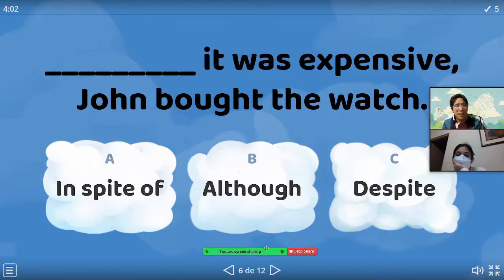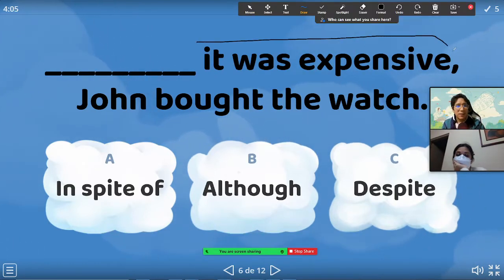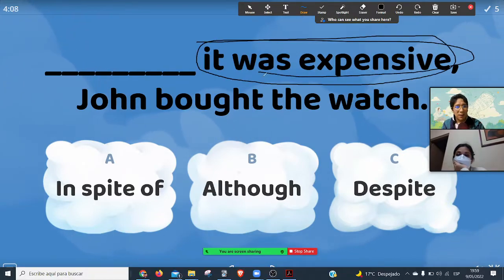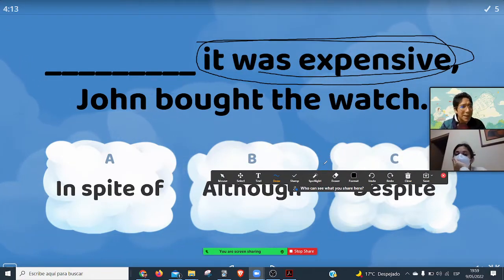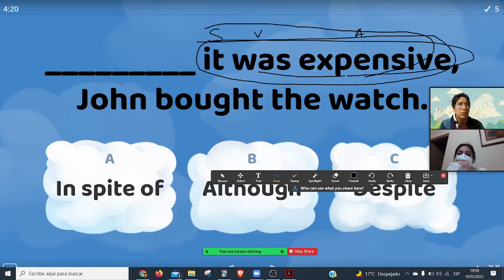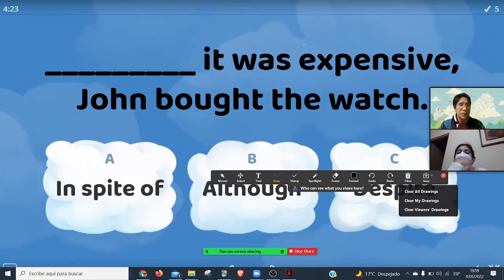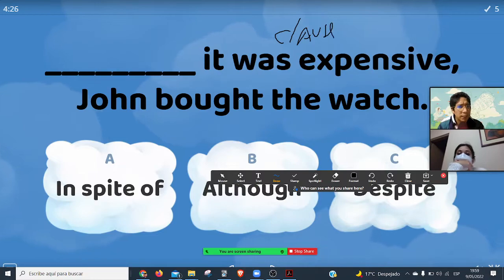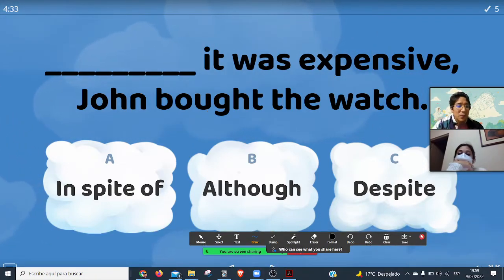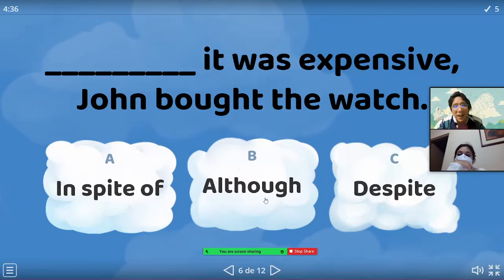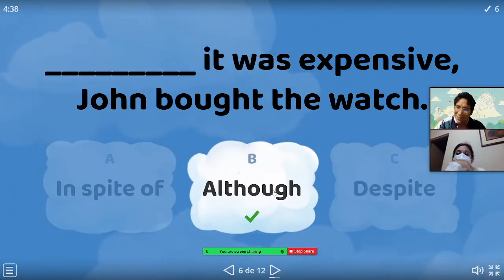¿Qué cosa es it was expensive? El reloj. No, ya lo sé. No, en estructura, ¿qué cosa es? ¿Es un verbo? Mira, acá tengo un subject, tú sabes muy bien que es un sujeto, un verbo y un complemento, ¿cierto? Que es un adjetivo. ¿Qué cosa es todo esto? ¿Cómo le llamamos a esto en inglés? Ah, un clause. Un clause, muy bien. ¿Y yo puedo unir un in spite of con un clause de frente? No, tiene que ser the fact. The fact that. No puede ir estas dos porque para unir un clause tiene que ir un the fact that. Por lo tanto es although. Excelente.